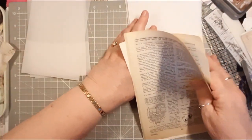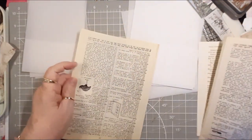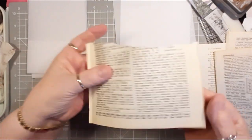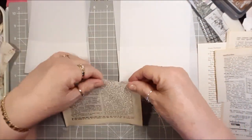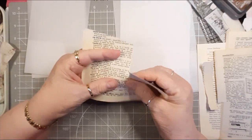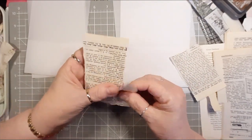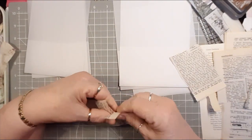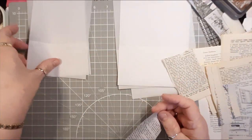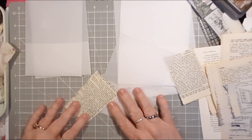Okay, now let's put down some papers. This is old dictionary pages. Sometimes, you know, I like to leave the edges on, and sometimes I like to take them off. Because if they have that beautiful patina on them from being so old, lots of times I want to leave that on, if you know what I mean. And let's just do this one right here. Love it.